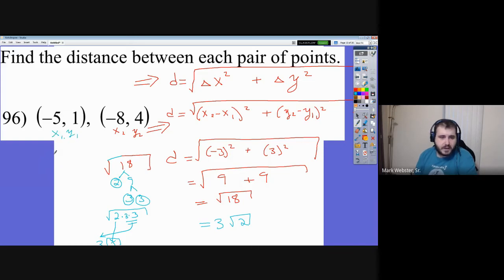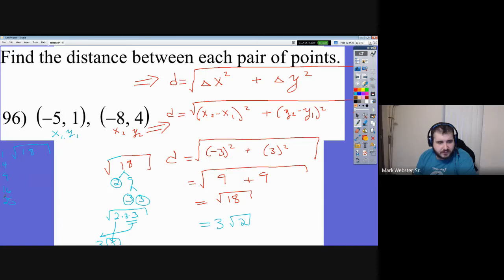So the other way that I've seen pretty commonly is to look for the biggest perfect square that goes into 18. And I always like to make a list. So like 1 squared is 1, 2 squared is 4, 3 squared is 9, 4 squared is 16, 5 squared is 25. We are now bigger than this number, so I can stop.